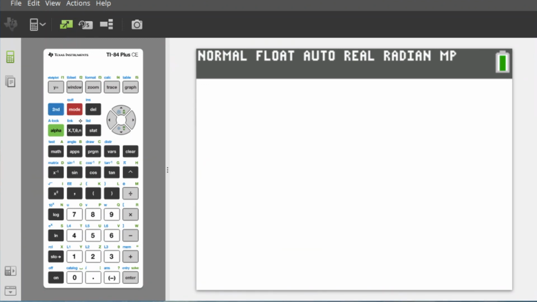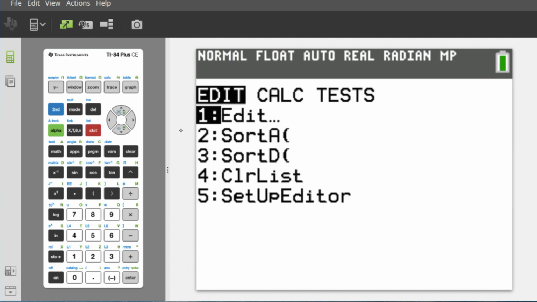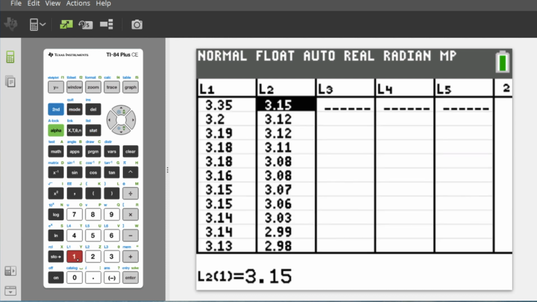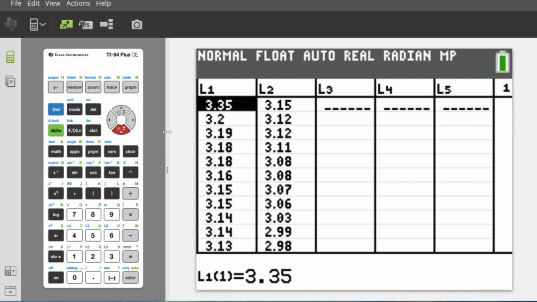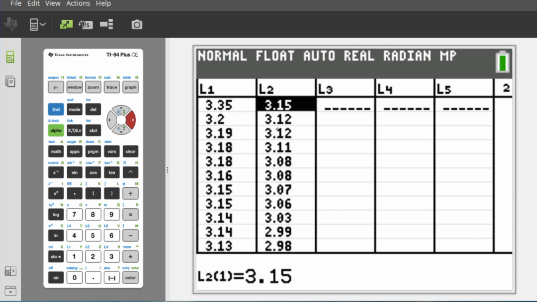So how do you input your list of data into the calculator? So we're going to hit Stat and Edit. And Edit allows us to put things into the list. So notice I've already put my information into the list. So in L1, I just typed in the values of the gasoline. Then I go right over to L2. And that is all of the gasolines.